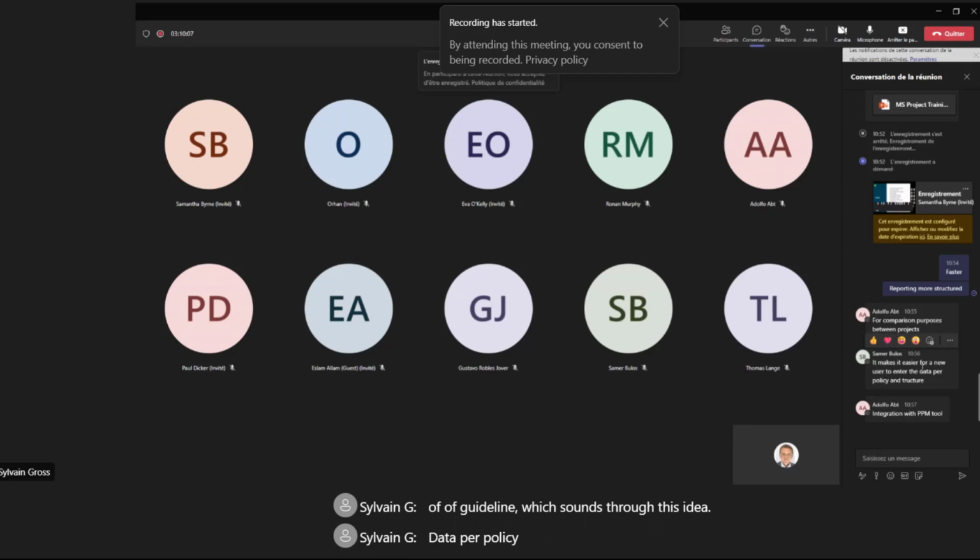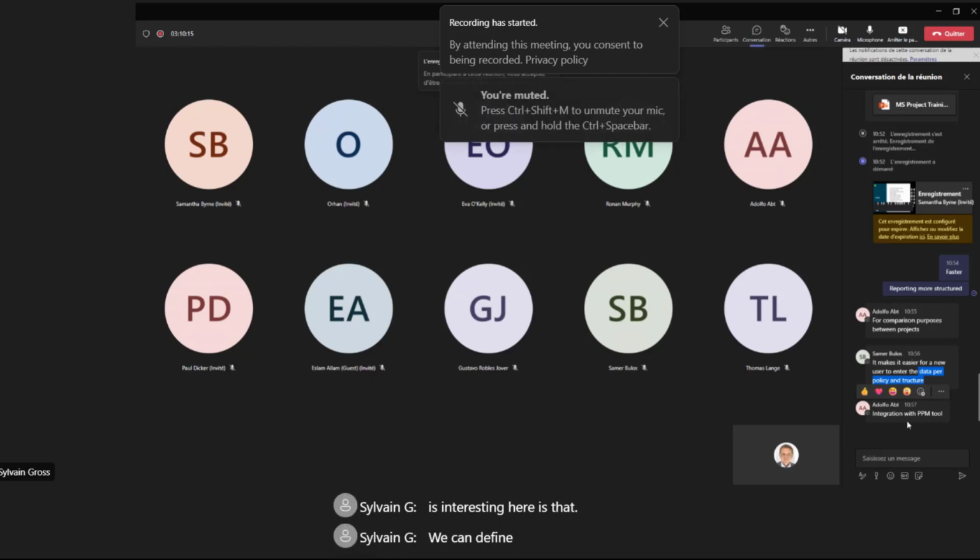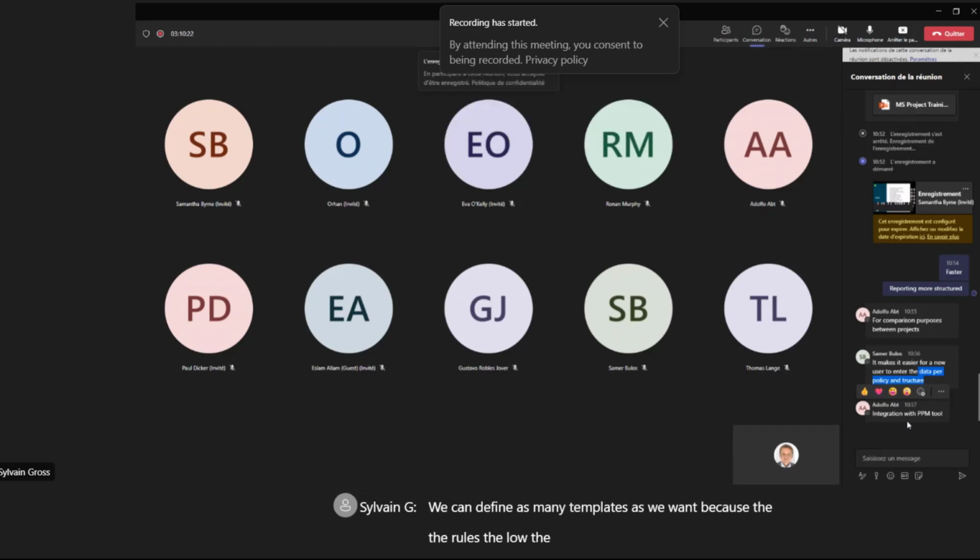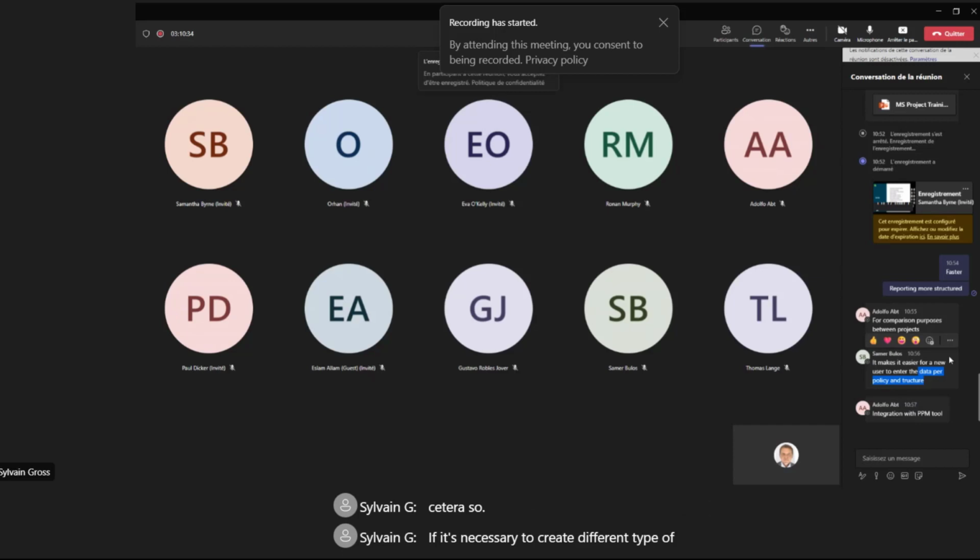Data per policy and structure is the second interesting point, because we can define as many templates as we want, as the rules and laws are different from one country to another. We don't need exactly the same permits, etc. So if it's necessary, we can create different types of planning, and you have this possibility in MS Project.